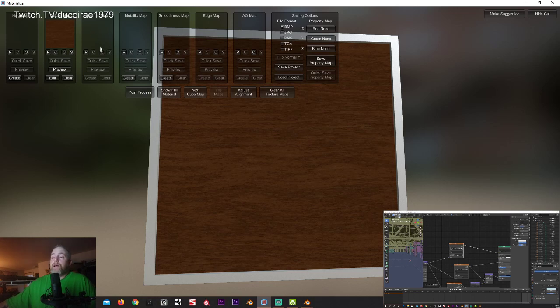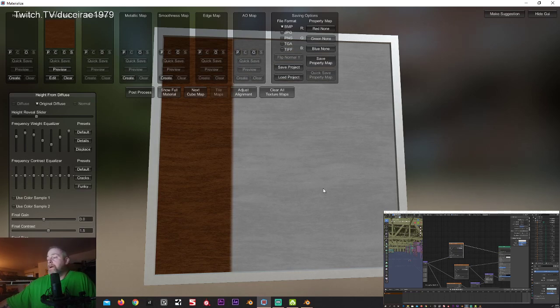Now to get a normal map, an edge map, and an ambient occlusion map, you need to create other maps first. So I usually make my height map next, and then from there I can build out everything else I need. Even if I already have a roughness map, basically kind of the same thing as a height map or displacement map, I guess. Sorry, displacement map. And your roughness would be your smoothness map. So I create the height map first.